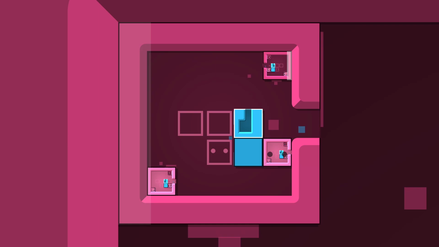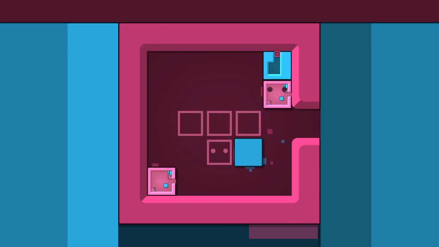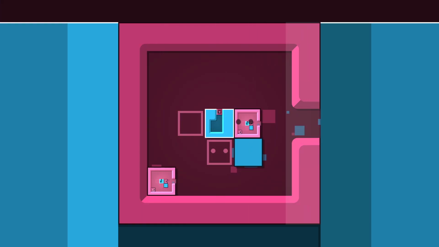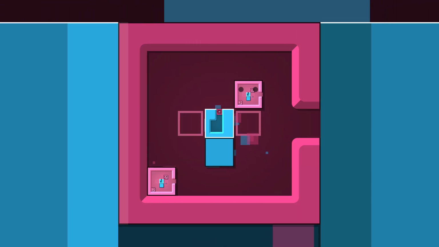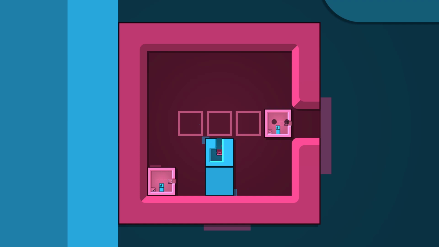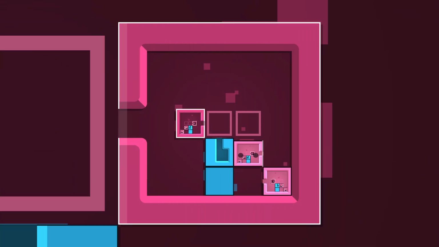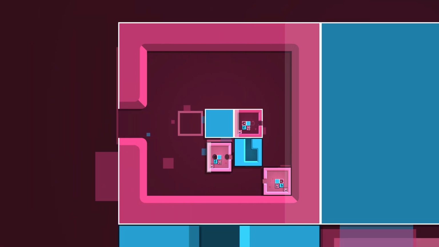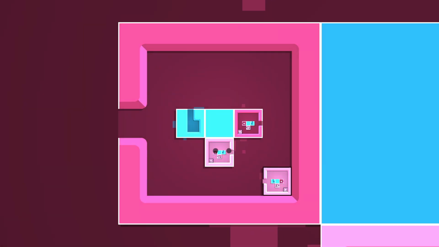Yeah, because I want to make sure that if I'm going to be pushing this one into here... Yes... that I do have it facing the right direction. And myself facing the right direction, no less, because otherwise it might not work out in the way that I want it to. But that'll get the recurse box into a little bit more friendly location. Then I can just push this one into the clone one to get it right into the correct place to solve the puzzle. There we go.